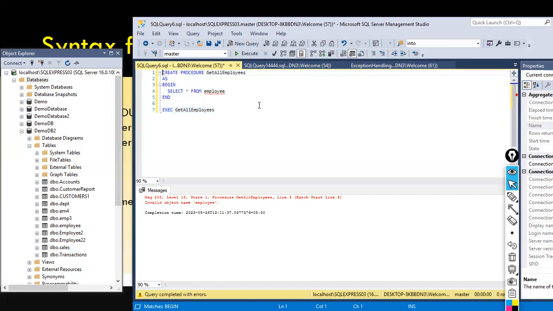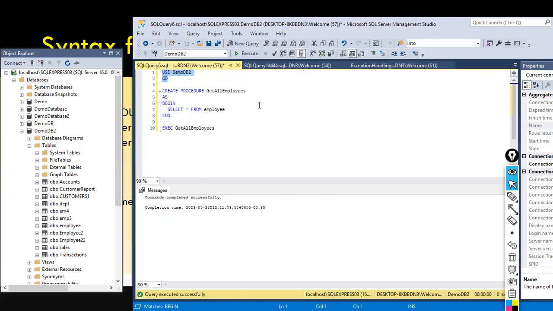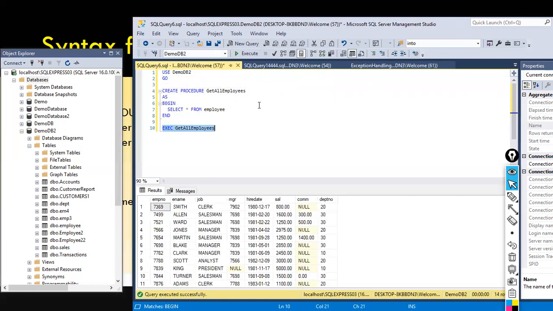Okay, I just select the database, use demo db2. In this database, the employee table is there. And I think in this database, I need to create this stored procedure. Previously, I created it in some other database. Okay, and I just click on it here.